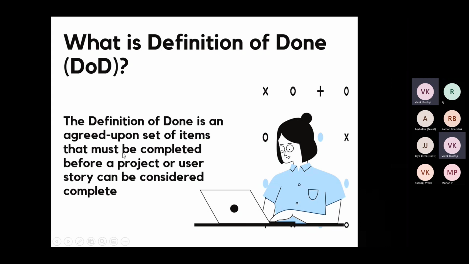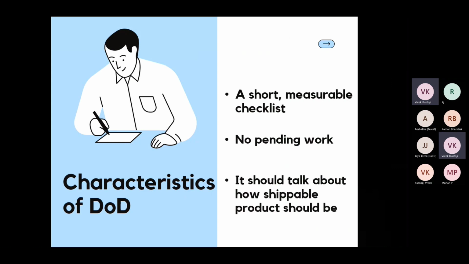All right. So now that we have seen what the definition of done is, let's see the characteristics of DOD. And I would definitely expect this session to be an interactive one, because there is not much to cover in this topic, as it is a very small topic. We might also end this call soon. But if you have any questions or any points of view that you want to put across, please feel free to do so.